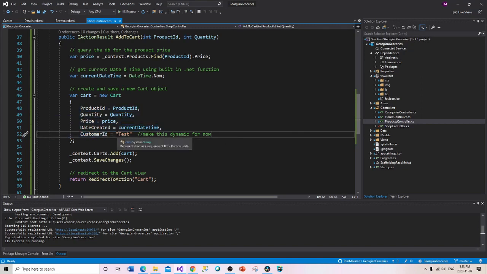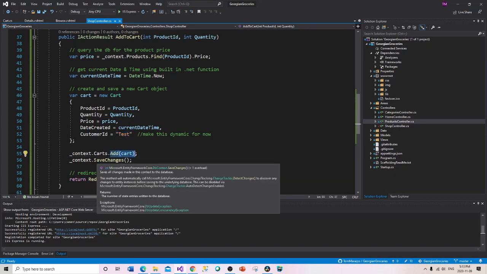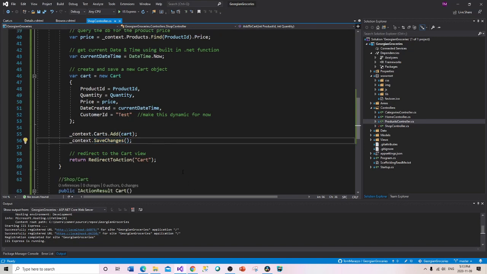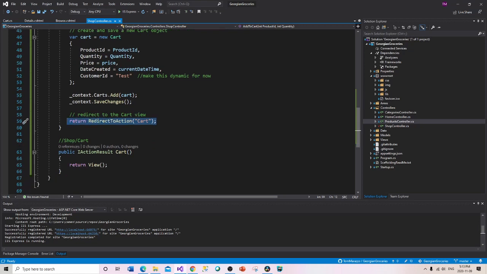Right now we're testing it out. Then we are going to add to the cart, and we are going to save those changes. And right down here, what we're doing is sending this to a placeholder cart location with this line. So that's just really quickly what we're doing at the moment.